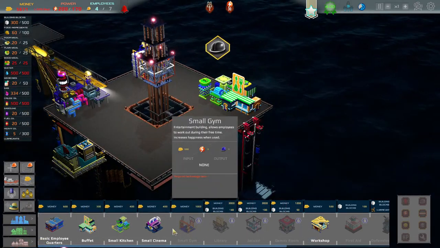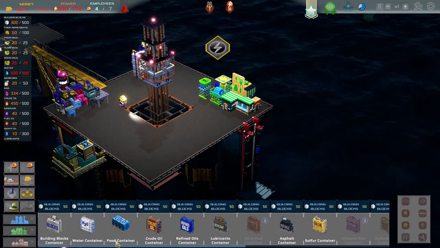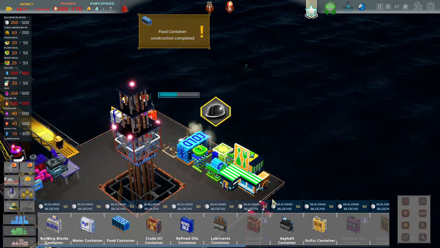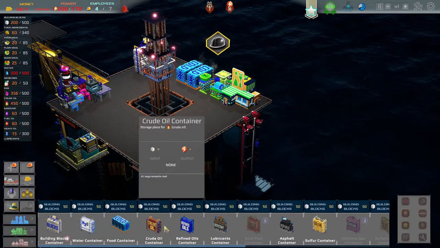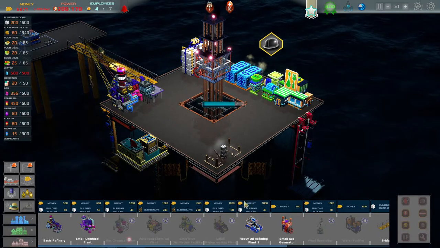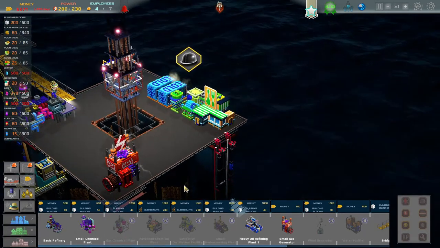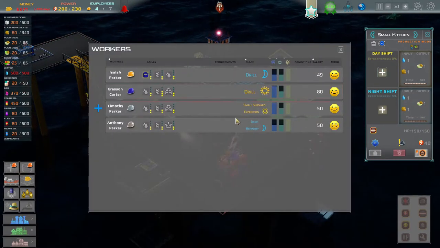We're going to need a generator. How do we get these things? I can't remember. Get a couple of cold storage there. We need a generator, crude oil container, lubricants. A generator would be quite nice. And we also needed something for fluids, wasn't it? Fluid tank. Ah, we have this.